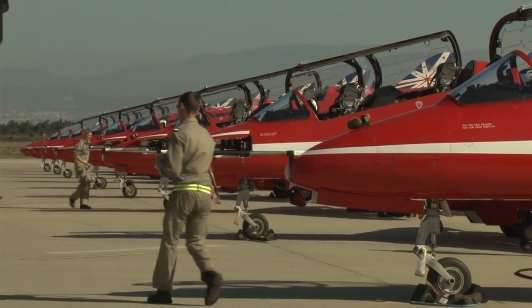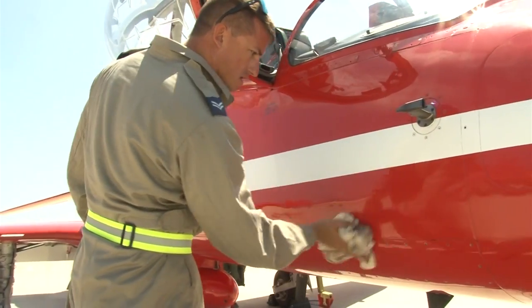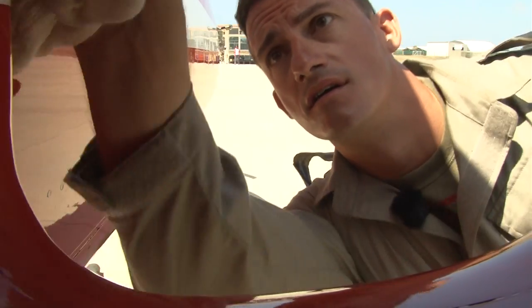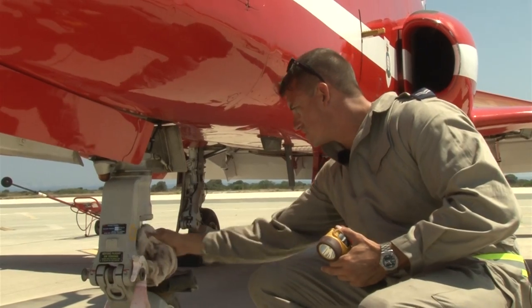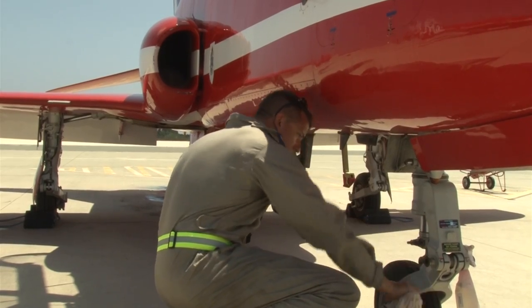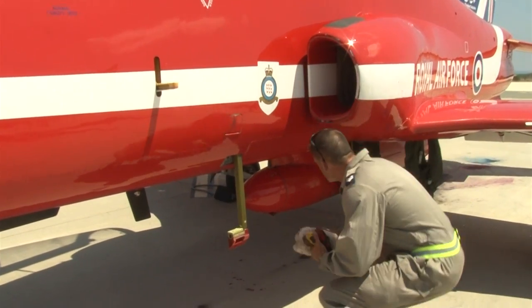They're all from different trades and it's their job to follow the jets everywhere they go — checking, wiping down, looking for marks, cracks and loose fasteners. The Circus fly in the back seat of the Hawk to every display location, so they're on hand whenever needed. Corporal Nicky Cunningham is in his second year with the Reds working as Circus 4, alongside pilot Flight Lieutenant Ollie Parr. He describes it as a dream come true — one of the best jobs you can do. It has to be dynamic and quick, dealing with issues like broken radials or high deletes between sorties to get the jets back in the air.